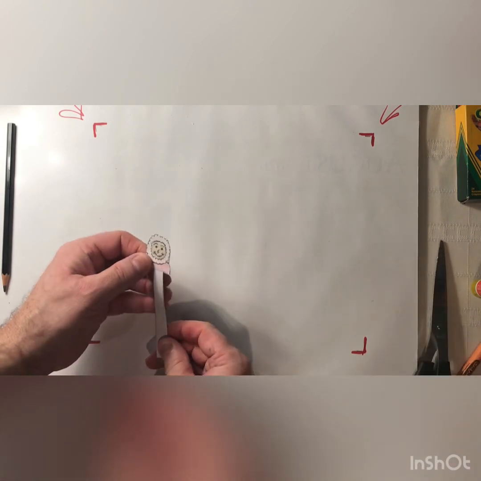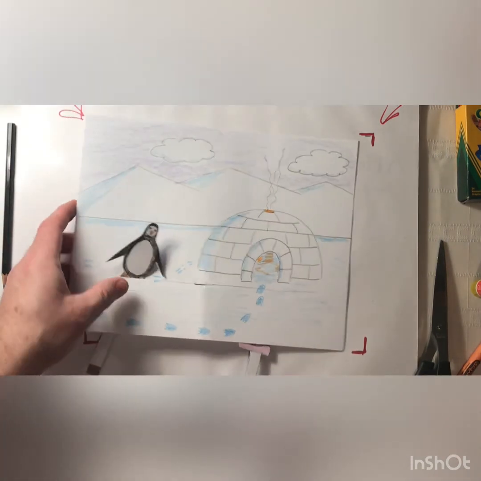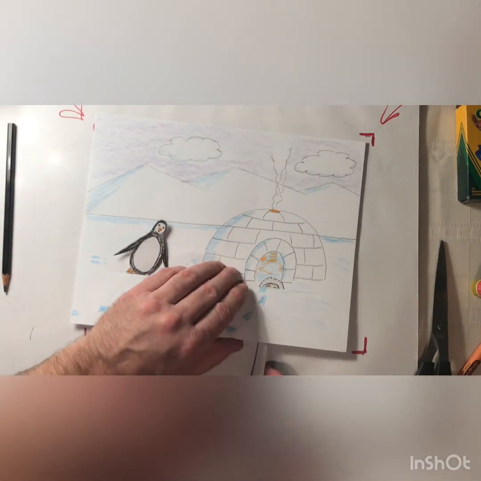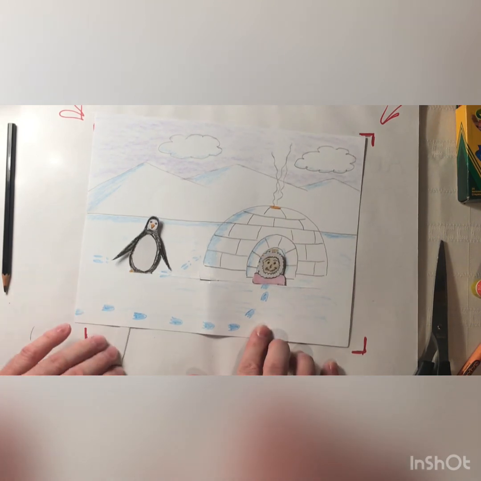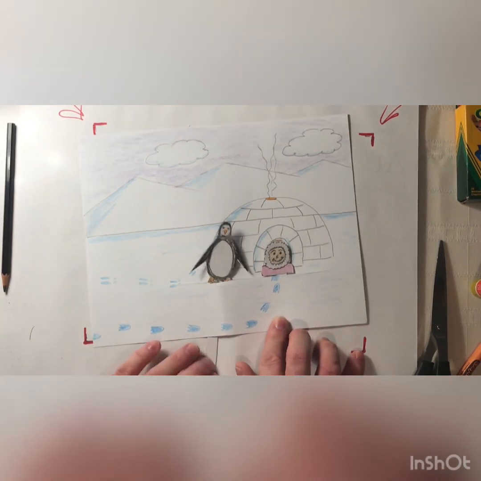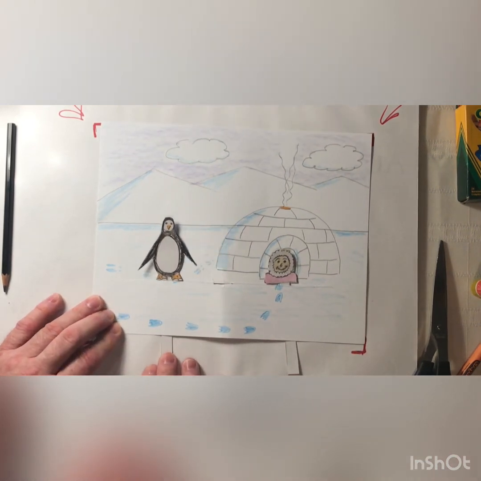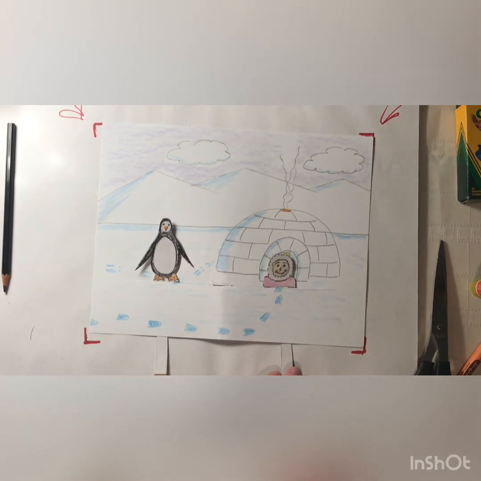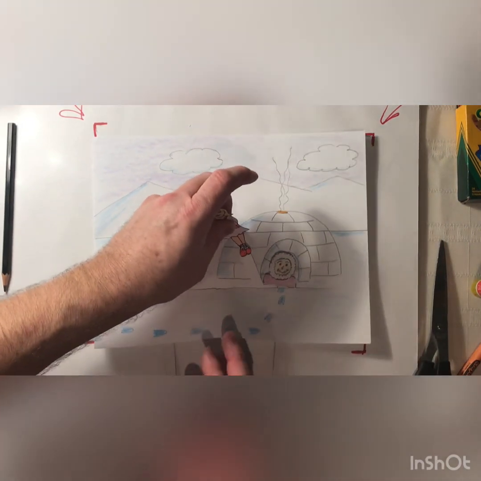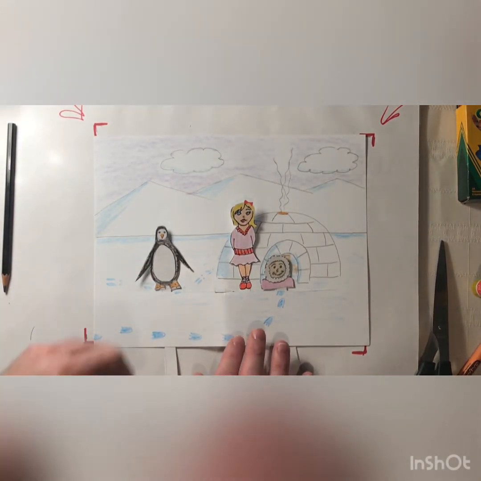Now let's see if our person will go through our picture too. And let's see, I'm going to put this into the back. And there's a little person coming out of the igloo. Hey, little penguin. Oh, look, there you go. And you can take this and maybe make a show for mom and dad. If you want to, you can make some other creatures. Maybe make another penguin. Maybe make this one where they're standing up. Like here's a little girl I made, but you wouldn't want to have this girl in this winter scene because she would get too cold. So you got to know how you want to do it.